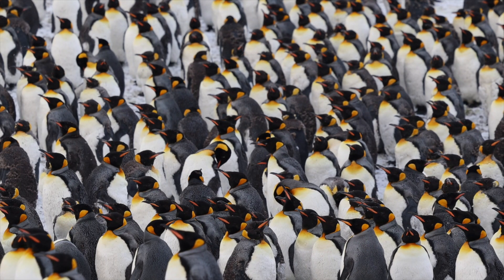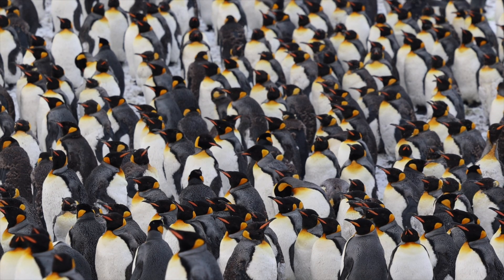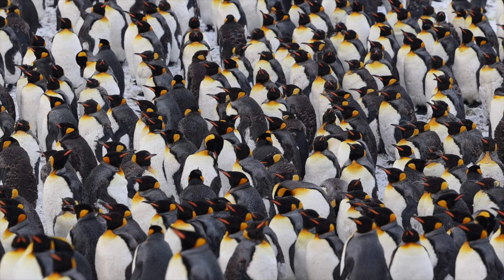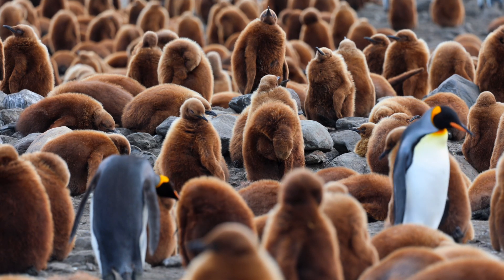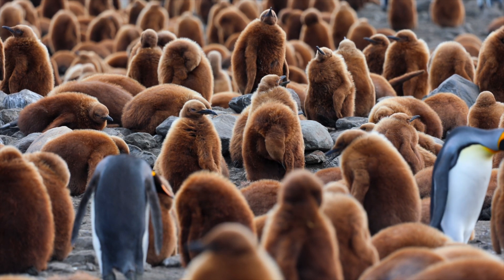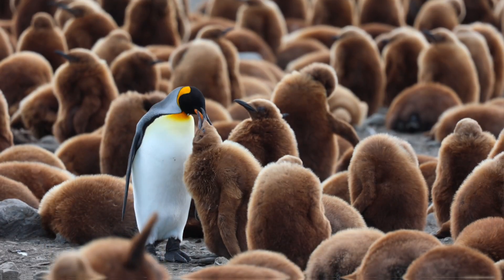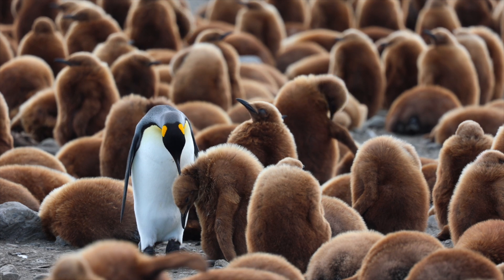Look at how closely they're standing together. They're shielding each other from the fierce winds, sharing body heat the way we saw deer in the forest do in the winter. Not to mention, it's hard to pick out a single penguin from this huge crowd if you're a predator. And here, do you see the little penguins with brown feathers? Those are chicks, and some parents are watching them while other parents go out to look for food. It's like a daycare for penguins! Down feathers — the brown feathers covering the chicks — give the young penguins a little extra warmth.